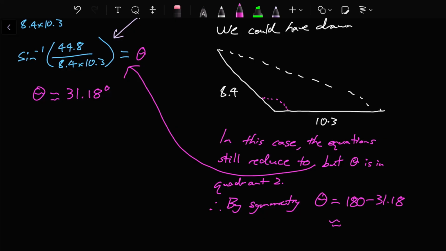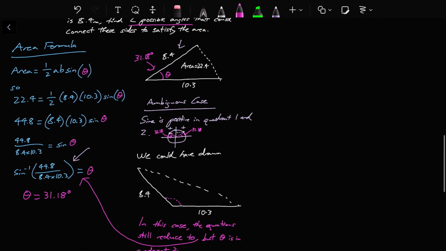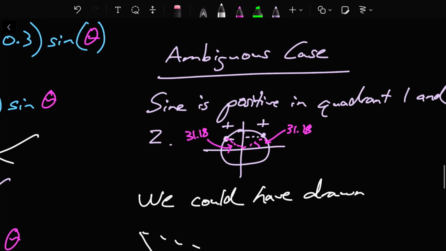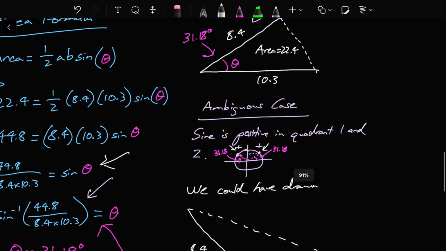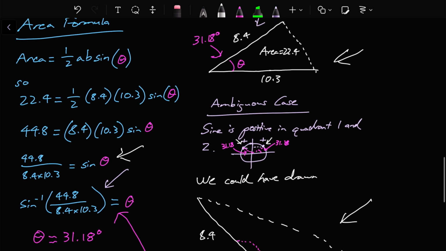which is roughly 148.82. 148.82 degrees. Because from here, we could have either taken the sine value, as in the thing that ends up from this equation here, tells us that we could have either been here or we could have been here, right? Which means we need to find both angles that give us that case, which makes sense geometrically because there are two different triangles that we could have drawn to make this happen. Okay? A bit of a tricky question.